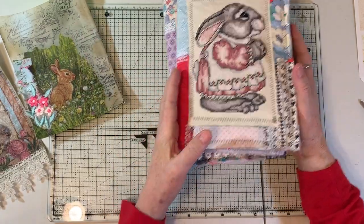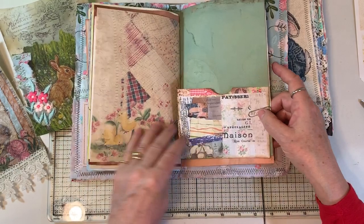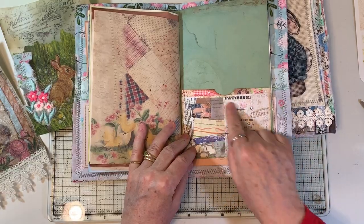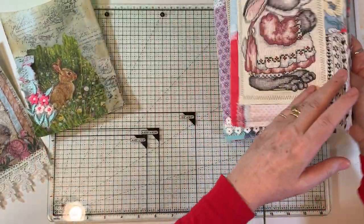I'm trying to put things away so that I remember where things are. Found my punch, by the way. Found my punch in order to punch these pockets. Yeah, that was kind of crazy. And I still don't know that we're done with those pockets, so that might be something we do.